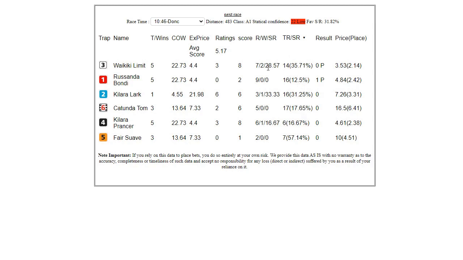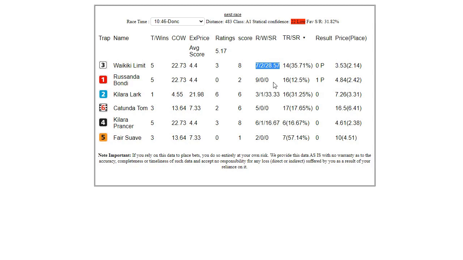So in this case, I mean, this is a low confidence race, so you may not want to use it on these types of races, but we'll just go through the cards anyway. But this one here over the last 14 races has got a strike rate of 35%, and on this occasion, or in this class, it's got a strike rate of 28%. So it could theoretically do better. So you'd probably just want to stay away from it. It is favourite, and you'd be kind of going, I do want to stay away from it.